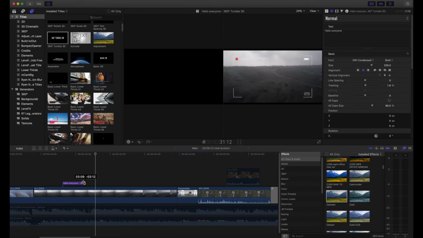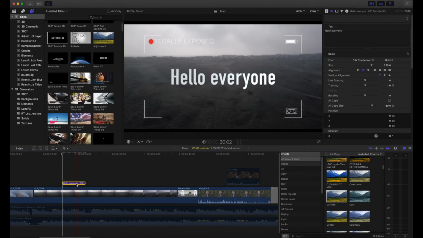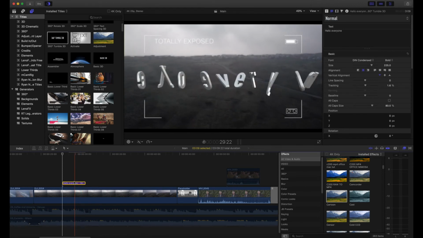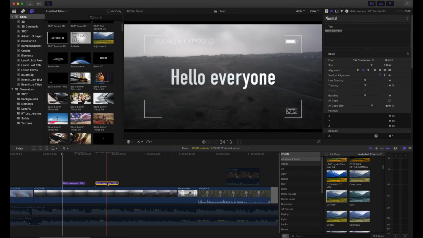So you can drag these around. It's worth saying as well, if you wanted to make another title, you can press Option, and this applies to anything, not just titles, but Option, click, drag, that duplicates an item. So it could be anything. It could be a clip, it could be an audio track, it could be a title. If you press Option and drag it, that's how you duplicate items in the timeline.